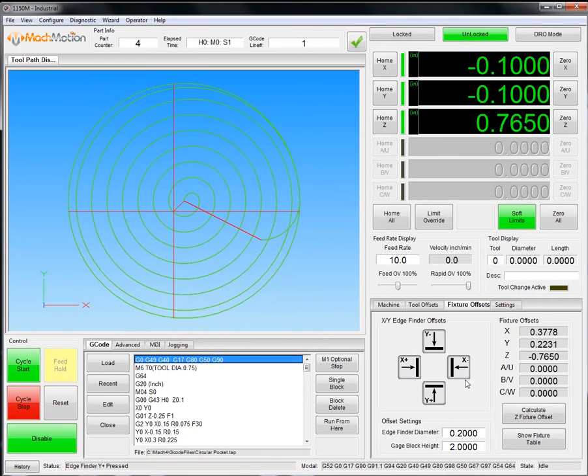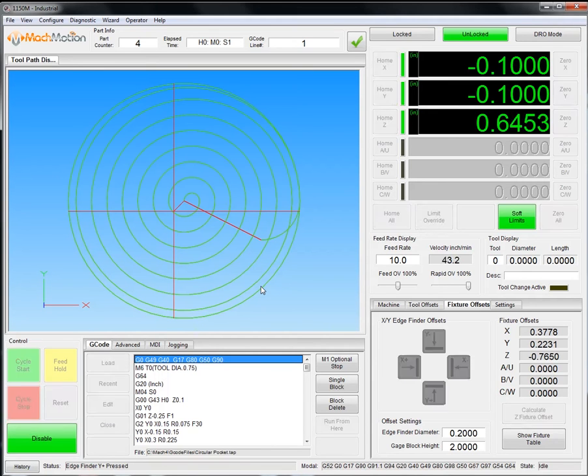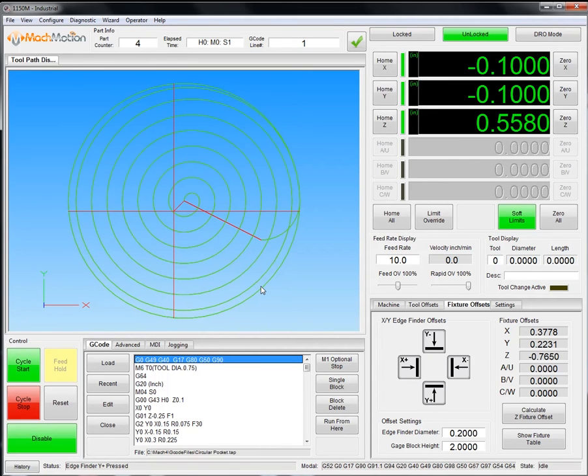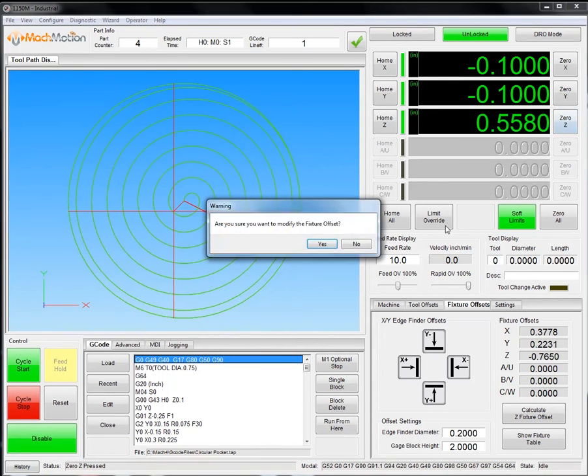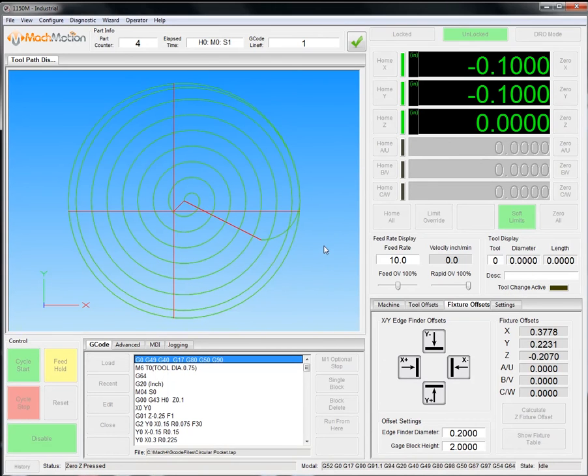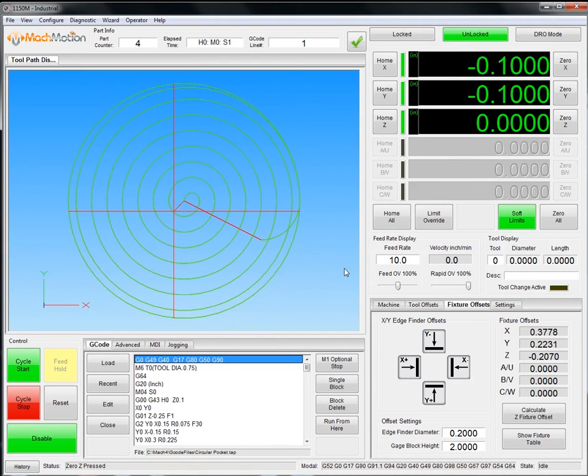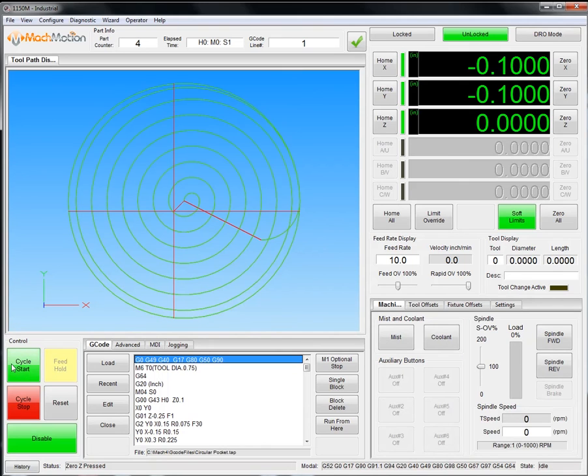And again, it's setting at that because I have a 200 thou edge diameter. But now my zero is set, and then of course we can zero our Z on the part, and we're ready to go. So right now we'd be perfectly fine to hit cycle start and continue.